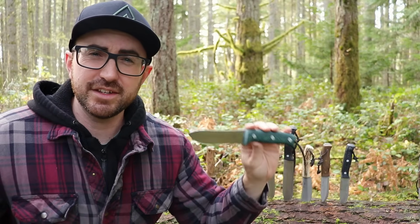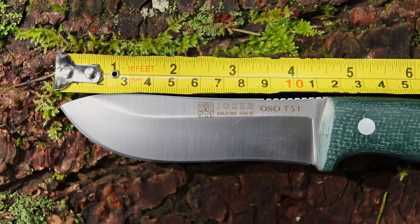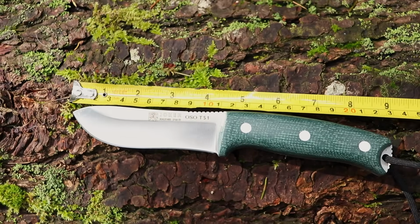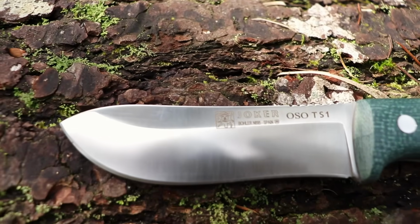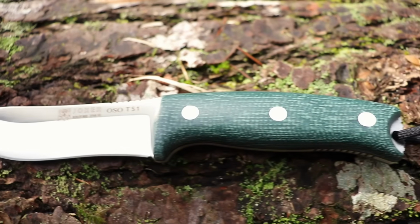Coming in at number 9 on this list is the Joker Oso TS1. This is a really well-made knife. It's got a nice saber grind. The handle is really well done. It fills the hand nicely. You can get a nice purchase on it. It's very comfortable. Comes with black liners, green micarta on the version that I have.